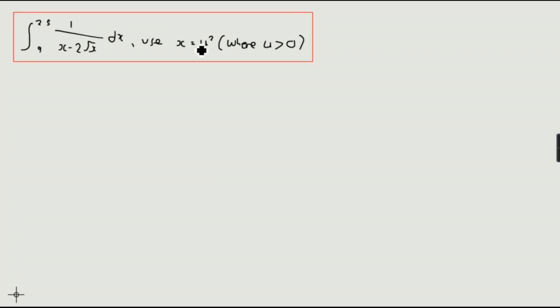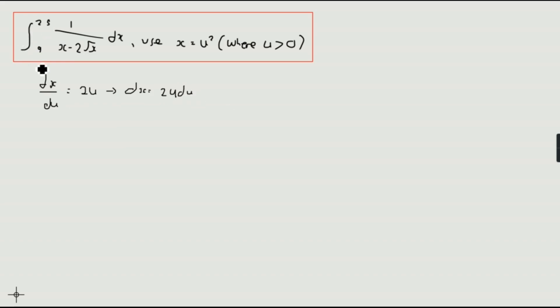So the final question, we're being told something a bit different. We're being told that x equals u squared rather than u equals something. And you can get questions like this, so I thought it would be worth going through. So we start off, but instead of doing du by dx, we're going to have to do dx by du. So dx by du, well, you bring the power to the front, minus 1 for the new power. So you guys know the deal. We're left with 2u. So it follows that dx, therefore, is, well, we multiply both sides by du, we're just left with 2u du.